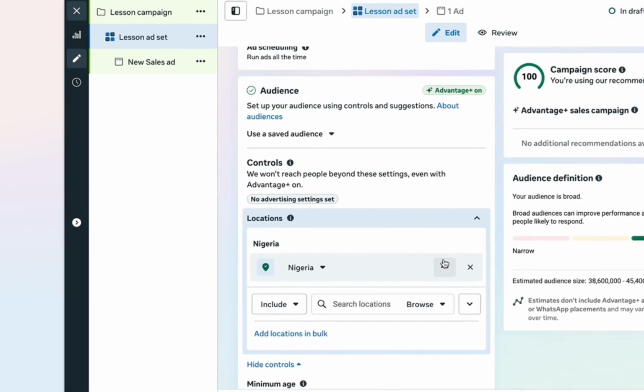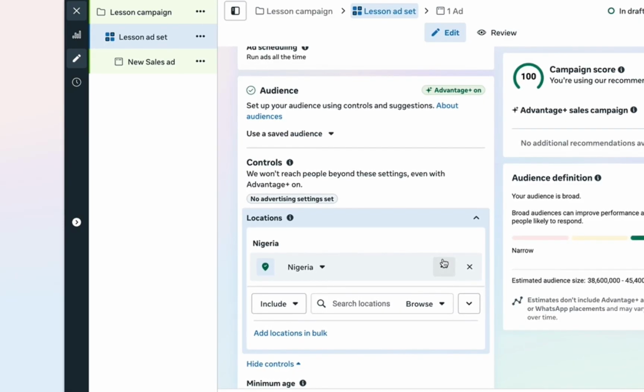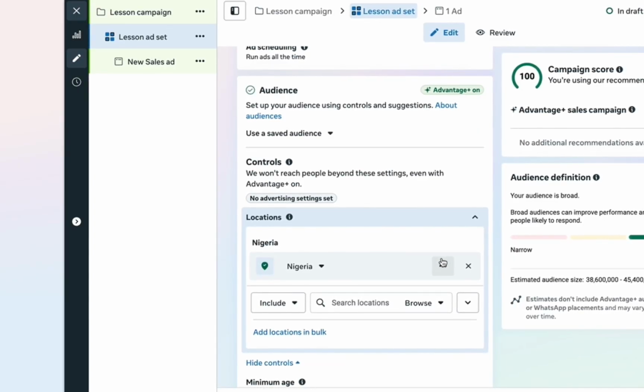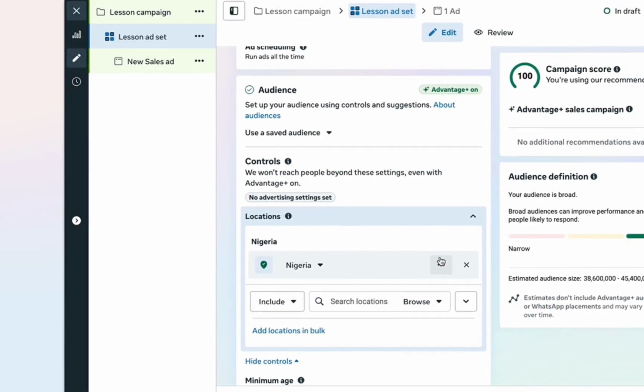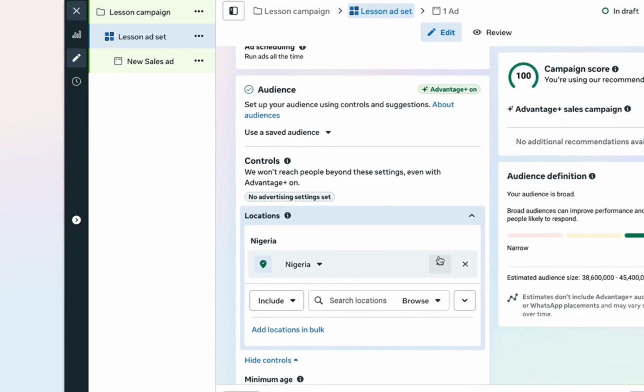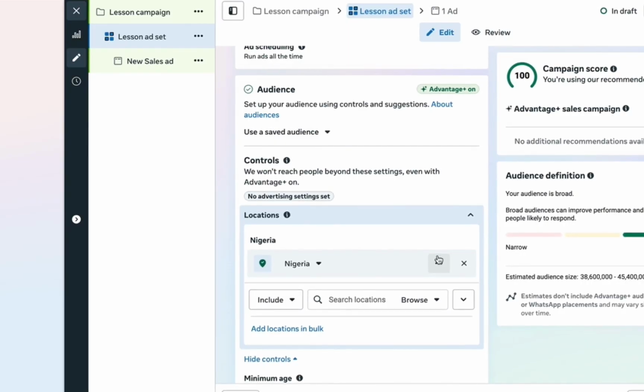Because somebody might be living in Abuja, but the property you're advertising is in Delta State, and the person is from Delta State, so the person might be interested. And there are many other reasons. People might be in different parts of the globe.